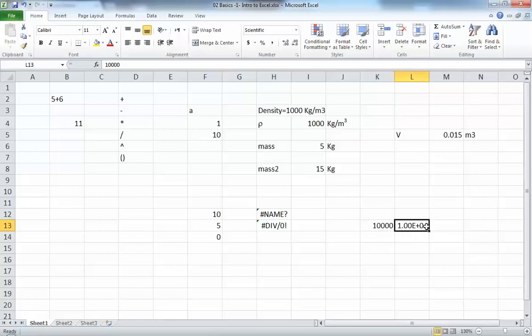And it's really important if you're dealing with numbers that are really big, like to the power of 5 or 6. You don't care about the small numbers, you just care about the power. So it's just one other form of showing the number. It doesn't make any difference to the calculations or anything else in Excel. So this is all I need to do for the first video, and we're going to complete this in the next video.